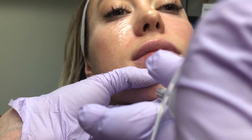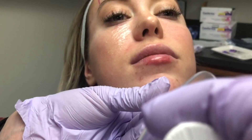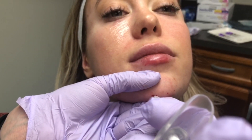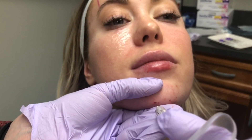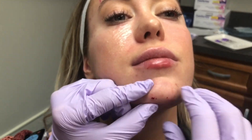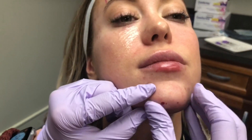Allowing you to be the most diverse injector and really offer everything your patients are looking for — right now that chiseled jawline and sharp chin are just really what people are going for. You want to be able to offer all of those services so that your patients keep coming back to you. It looks like Megan decided to go in for one more injection here. The patient did have a preexisting lump under her chin from previous chin filler placed elsewhere, so she's placing a little bit of additional product just to try and disguise that appearance.